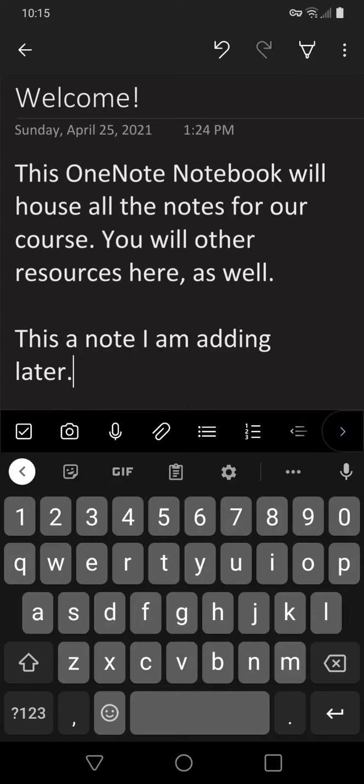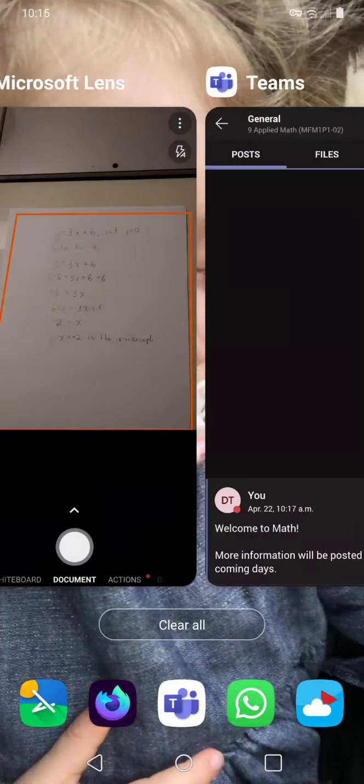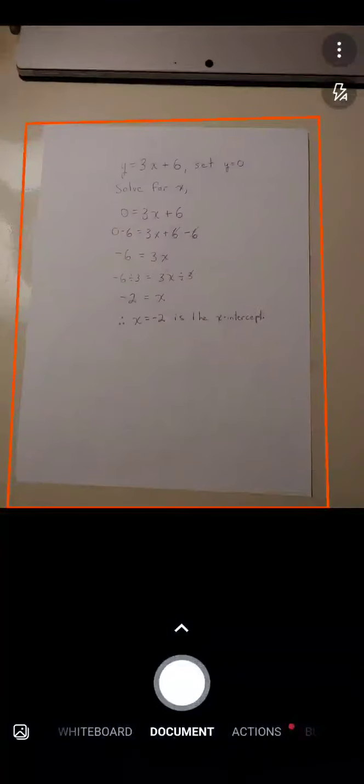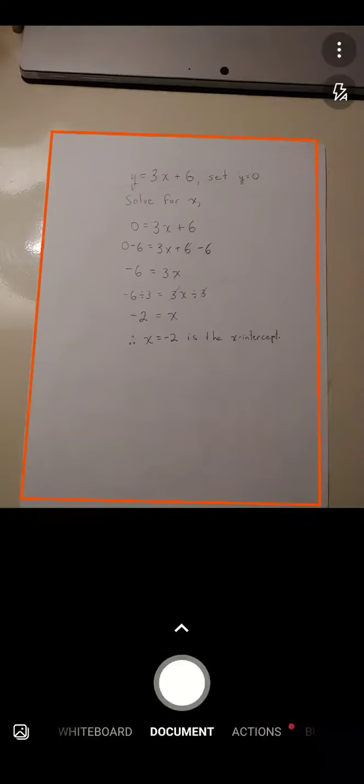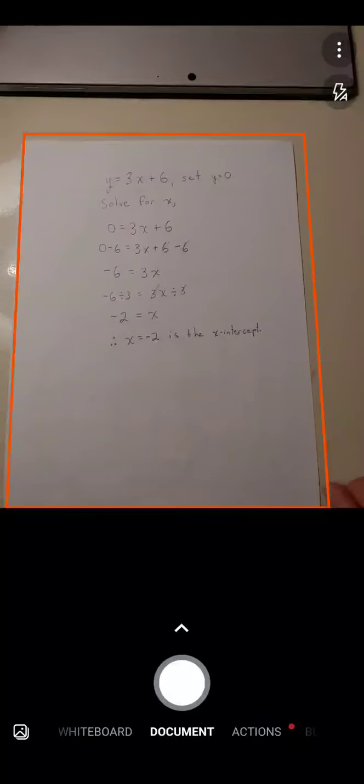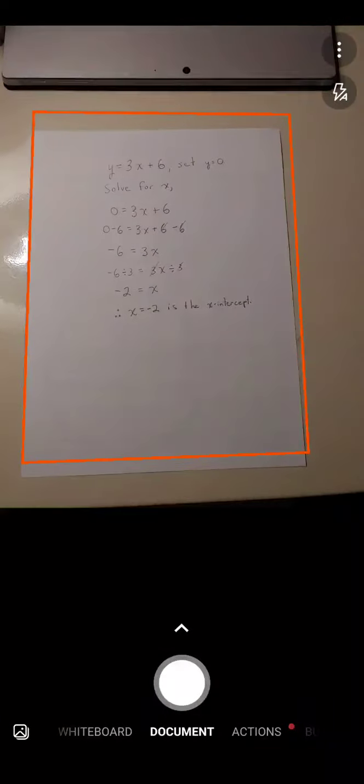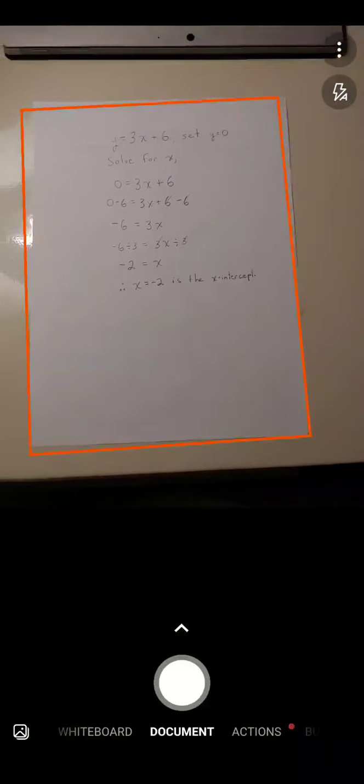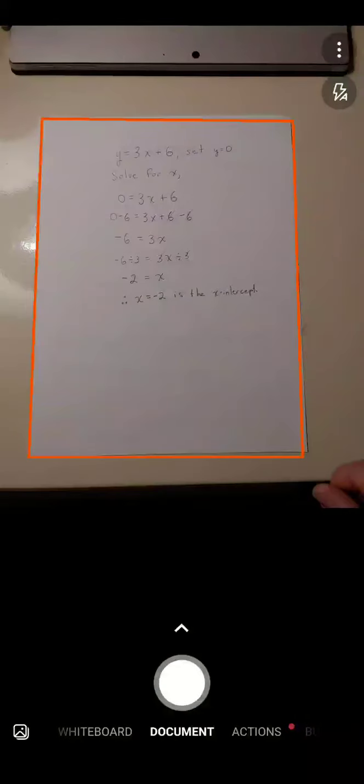I'm not going to click that camera here. I actually have the app already loaded separately. You can see it here. And in front of me, you'll notice I have just some math that I wrote down, just a note. If I click on the screen, it automatically focuses the image. And notice that as I twist my camera, as I rotate it, that red outline automatically fits to the outline of the page. So let's click the shutter button here. Let's take a photo.